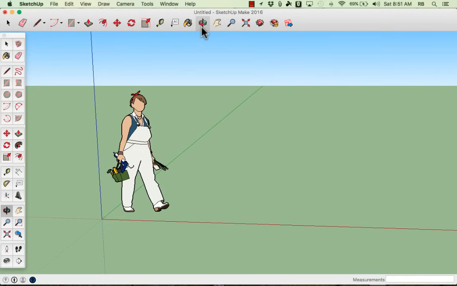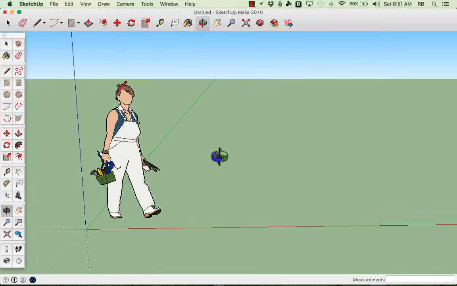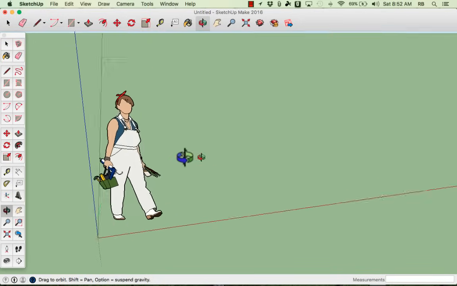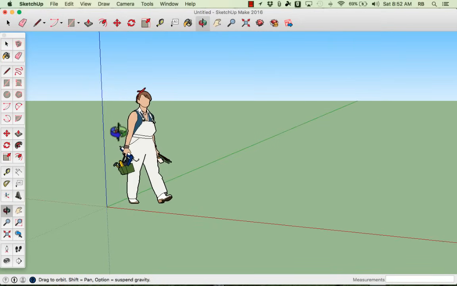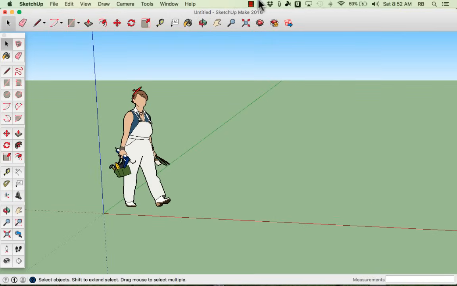Now, sometimes this orbit tool doesn't work the first time for me flawlessly, so you might need to select it, deselect it, select it again, and then press and hold the mouse button. And once you've done that or something like that and it starts working, it should be fine. Now, even if I switch to the select tool again, so notice it dropped the orbit tool. Even in that case, now I can use the orbit tool by pressing and holding the scroll wheel button. So that's a tool that you're going to come back to over and over as you use Google SketchUp.